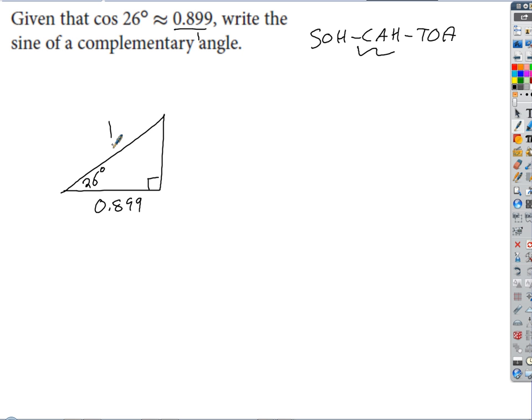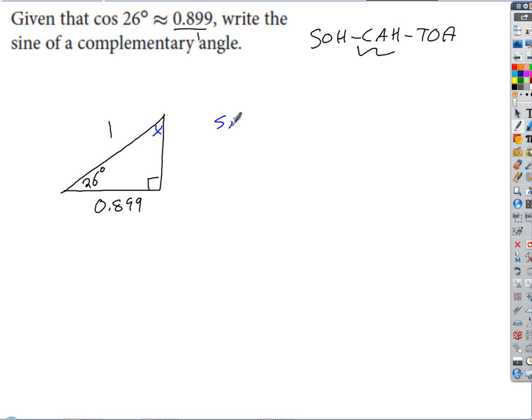And so the sine of a complementary angle. So what's going to be the complementary angle in that triangle? What's it mean to be complementary? Going back to geometry, it's been a while. Complementary means they add to 90. How do we say they add to 180? Supplementary, okay. So the complementary angle, if this is 90, would everybody agree x is going to be the complementary angle? What's the measure of angle x going to be? 64. Okay, because they have to add to 90, right?